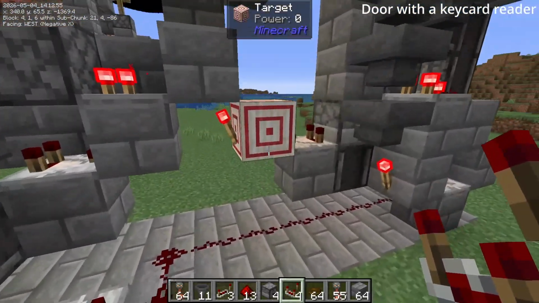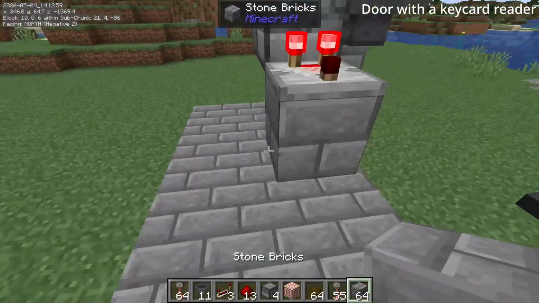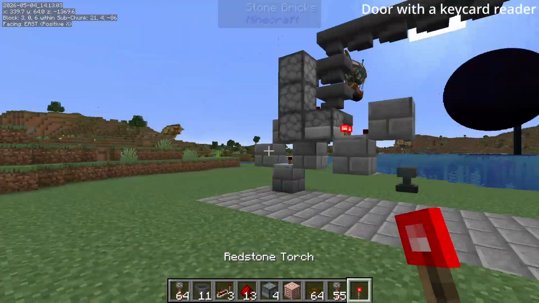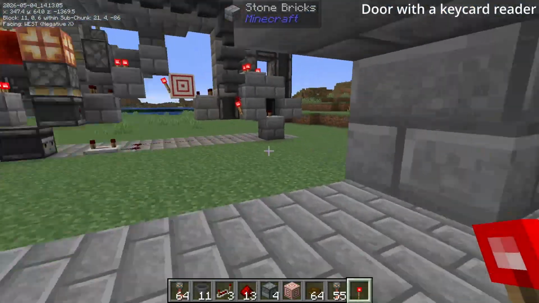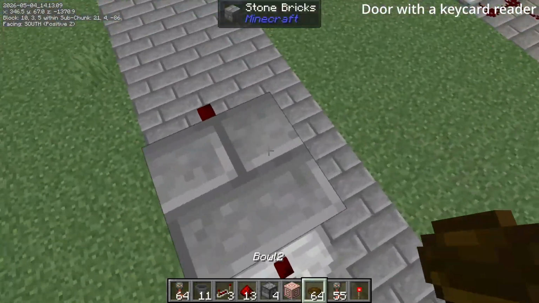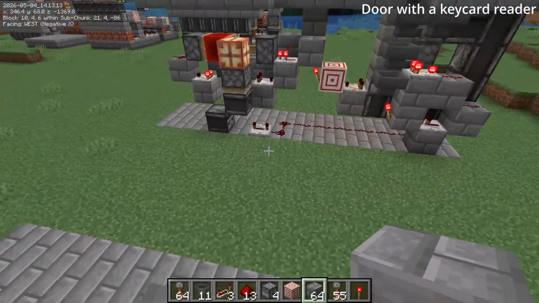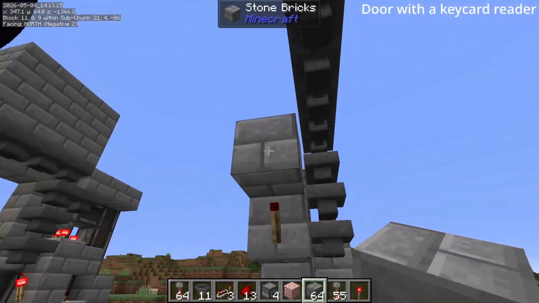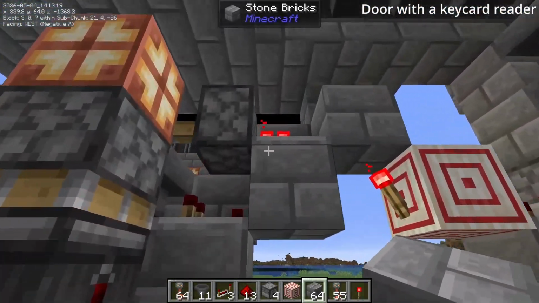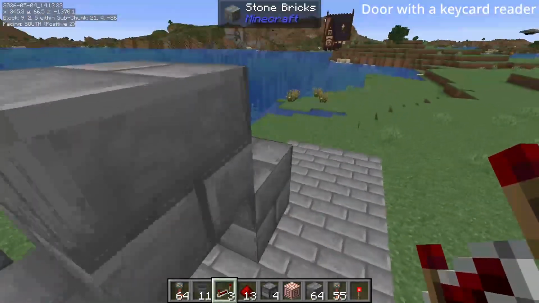Now this doesn't need to be a target block. In fact, let's try it without that, because I don't believe it needs to be that. And redstone, we don't even need the target block there. And then we're going to put another block on top, and we're going to take the signal out of that. So we're going to take another repeater there. Now this is going to power the EFO hopper clock.